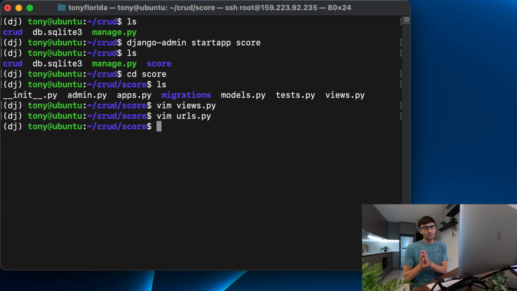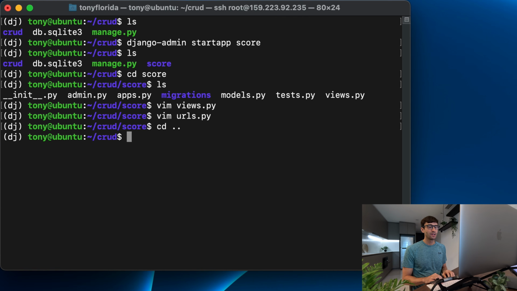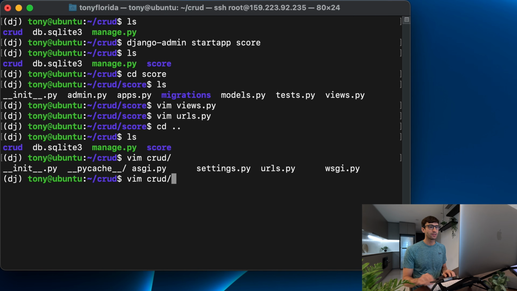So that's the urls.py file for our app, but there's also a urls.py file for our project, okay? And we have to tell the project about the URLs from our app. So let's go up a level into our project. And in here, inside of the CRUD directory, there is the other urls.py file. So let's open that.